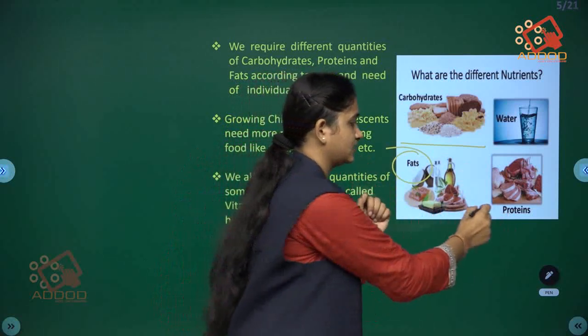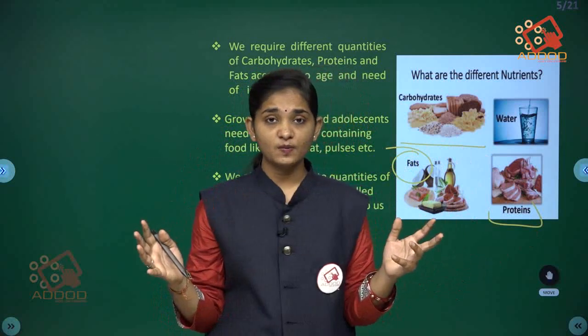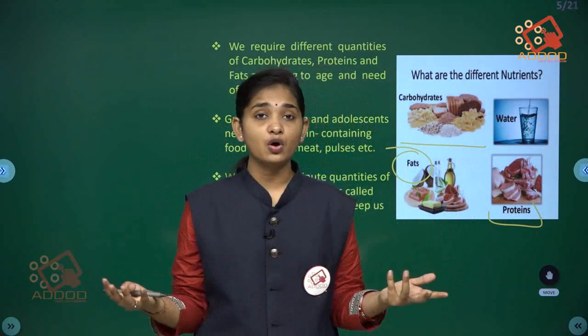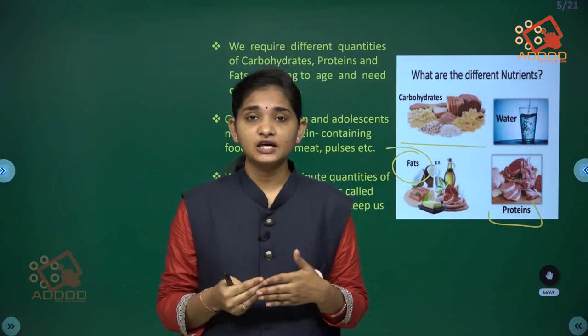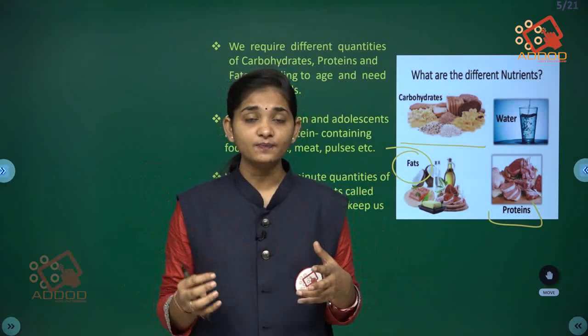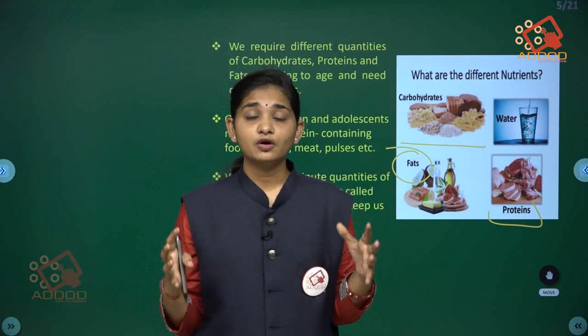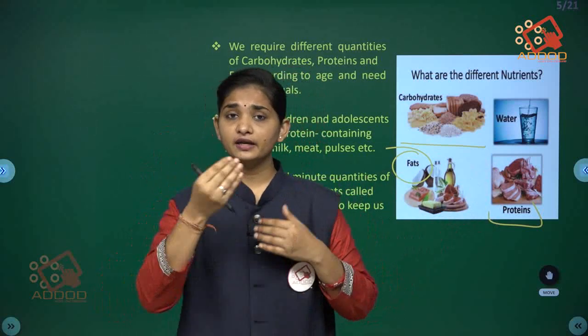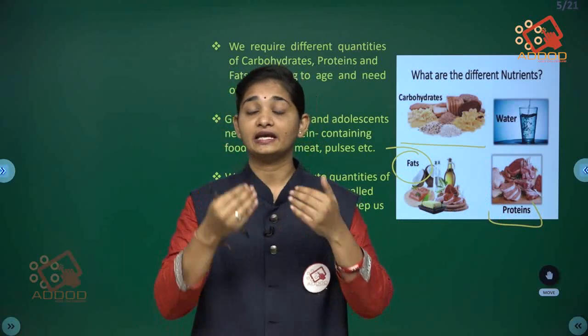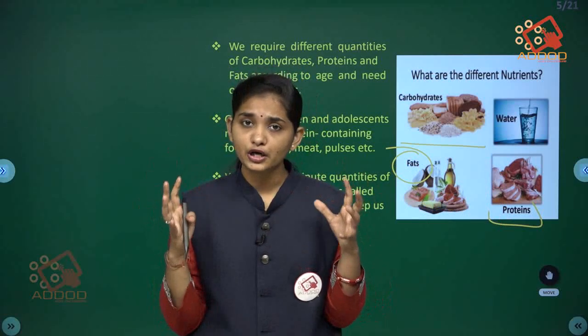Then we come to proteins. You must be aware of proteins, you might be eating a lot of them but you don't know what exactly they are. You might be eating a lot of non-vegetarian curries, like mutton curry, chicken curry, fish fry, etc. Those items have a lot of proteins. Each and every food which we take in our daily life has a lot of important components.